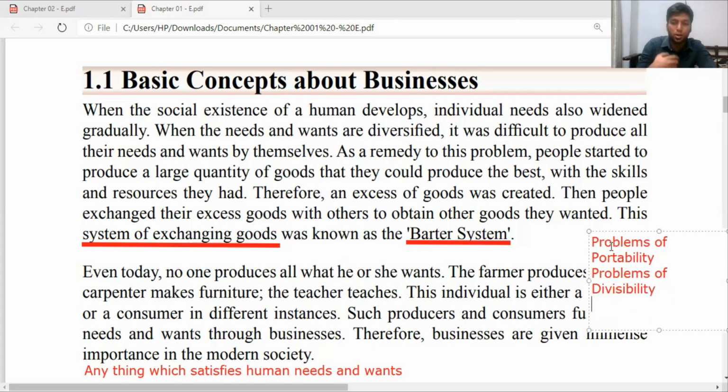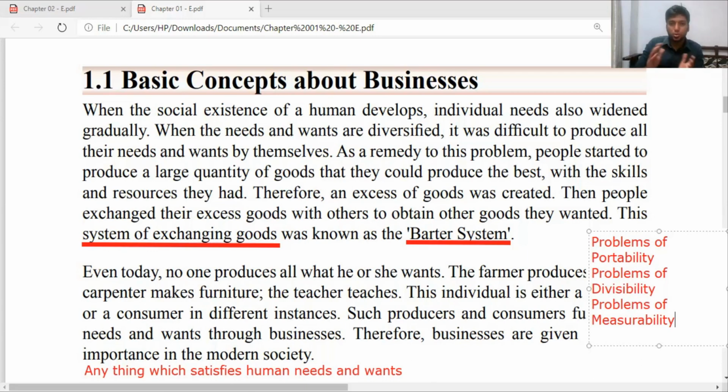Okay, so you might also have problems of, you can say, measurability. Measurability means it's the way you measure the items. When you have a weight like 2 kilograms or 3 kilograms, it's very easy to measure through the scale. But when it comes to terms of exchange, you don't know how many cows to sell in order to get how many kilograms of wheat. So there's a problem of concern. These are the basic problems which they encountered when this barter system eventually arose between these people.